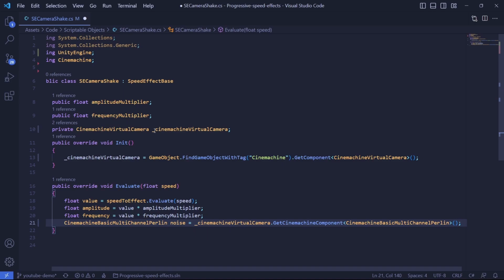Then, to add the shake, we'll get a reference to the noise by using GetCinemachineComponent, and we set the amplitude and the frequency to the values we just calculated.